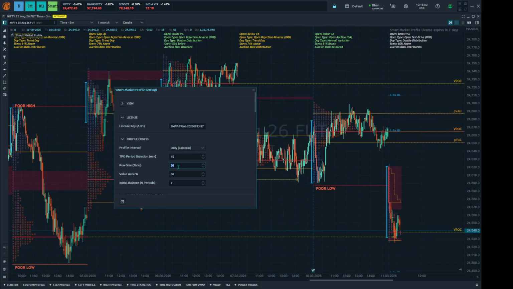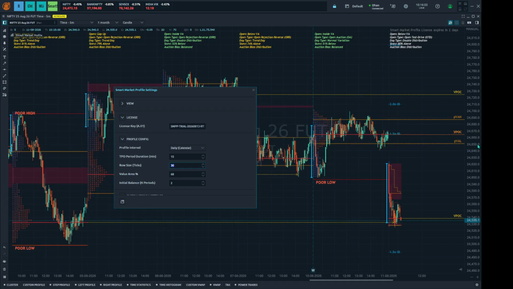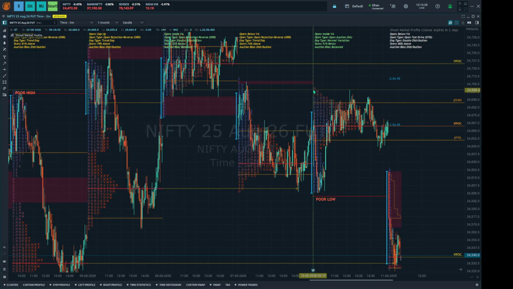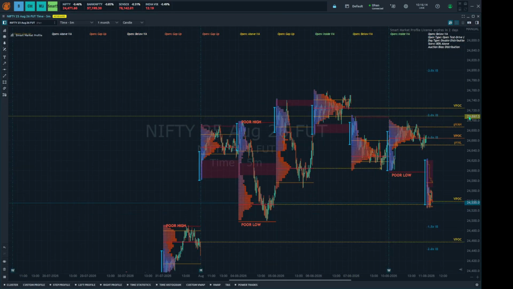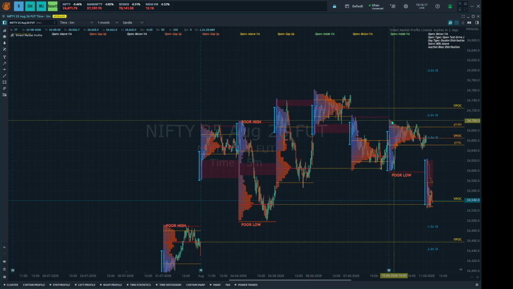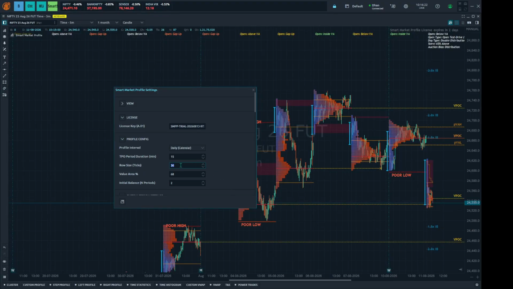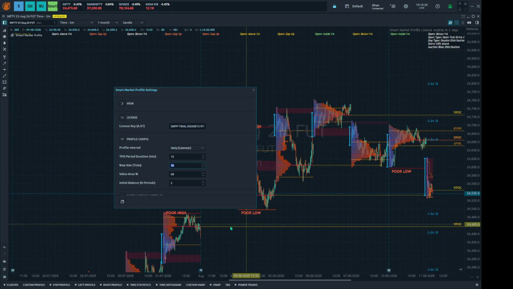For the row size, you need to select the tick size. The higher the tick size, the heavier it will be on your chart. Tick size is nothing but how much box size you want to see. For example, if we zoom in, this small box represents one tick. You need to define that tick size here. Always start with something like 30 or 15 and then adjust it. When you lower the tick size you get more granular information, but it will take longer to plot all the historical TPO charts.